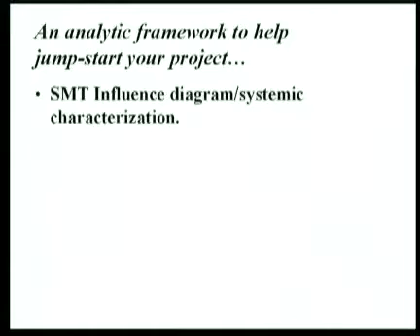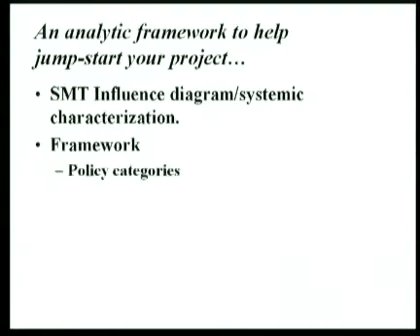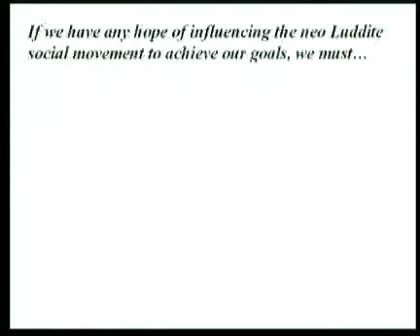I'm going to be basing it on this social movement theory, the influence diagram, the systemic characterization that was given to you in Module 1. I'm going to give you a little bit more meat on that systemic characterization today. That gives rise to a framework for the analysis, and I showed you a glimpse of that at the last lecture, lecture 21, where we have policy categories and quality of life categories.